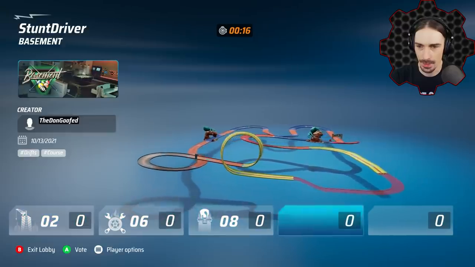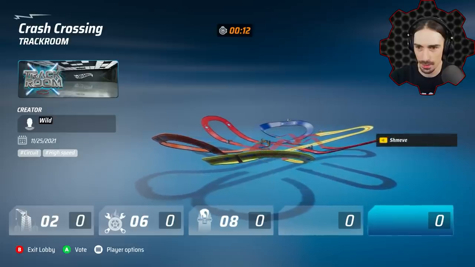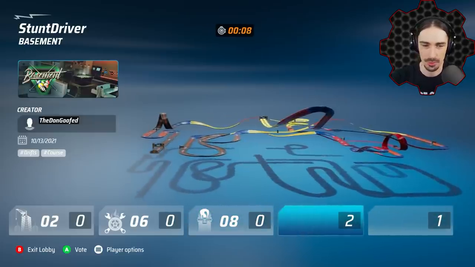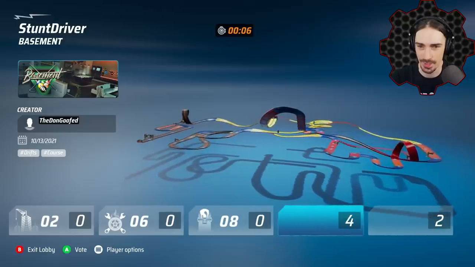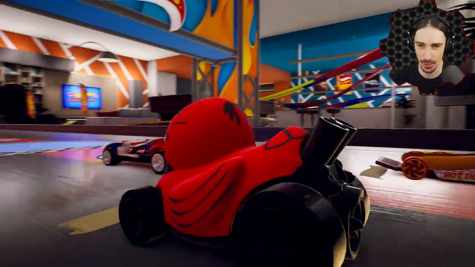All right, what do we got here for tracks? That is not my track, and that is not my track. Let's let the crowd decide. Looks like we're going for this one. Stunt Driver, it's called. Ooh, boy, this actually might be kind of interesting. Oh, yeah, here we go.